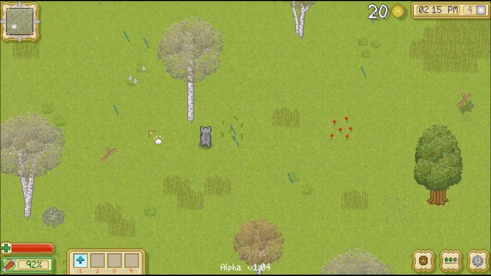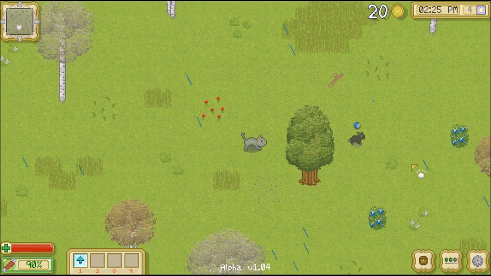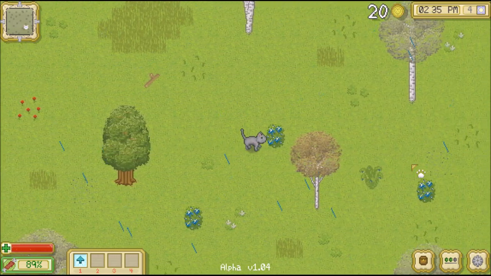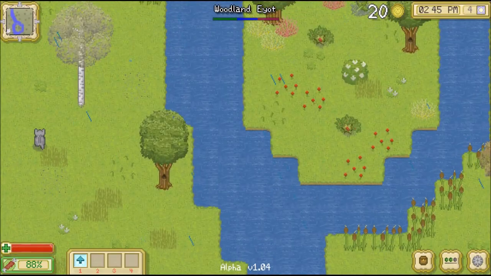Oh, that's a different colored bunny. That's actually a cool bunny. It's a pretty cool bunny. Okay. Oh, we missed it! No! Okay, maybe it'll stop. Nope. It's gone. Darn it! I wonder how much raspberries do for your hunger.